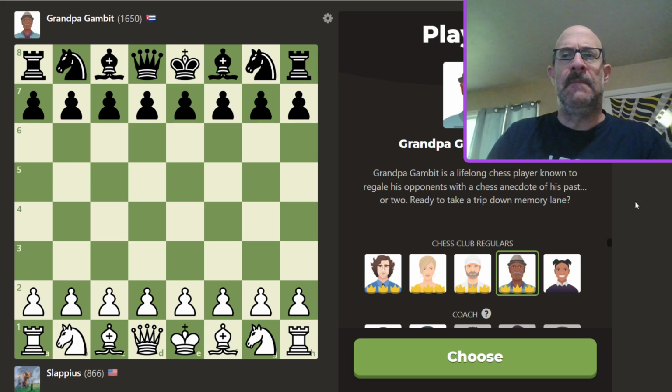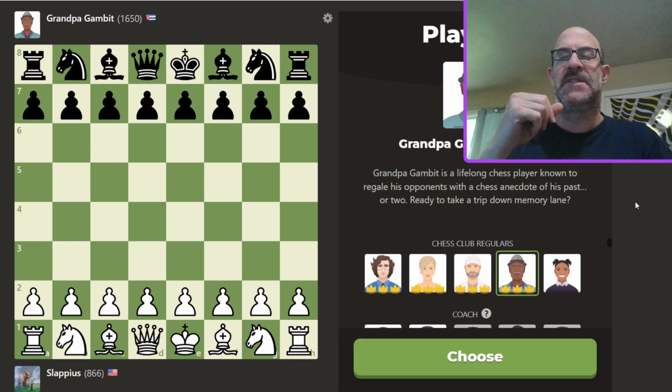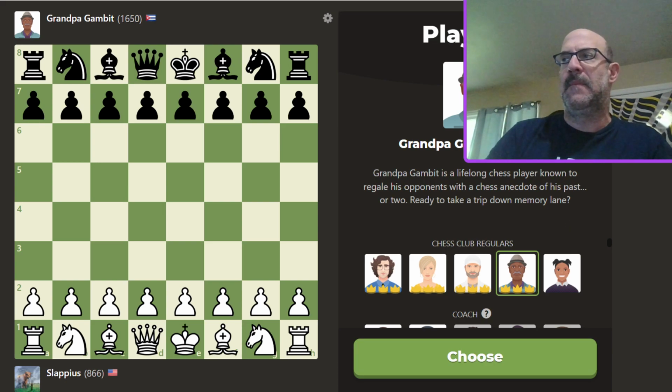So on chess.com, the latest batch of bots they brought are the chess club regulars, and maybe it's just me, but I feel like the chess bots are getting stronger and stronger than they were. But for what it's worth, I was trying this Grandpa Gambit Bot about once a day. He's from Cuba. He's a 1650. And I had a lot of trouble beating him.